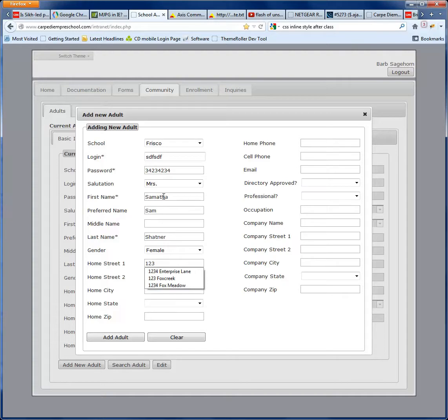And I do realize that we don't really want to enter in the home address for married couples or couples living together twice. So in the next version of the system, I'll address that to where we can link the addresses for adults. But for right now, just please enter in the address twice. And again, if you're using Firefox, it's going to start to give it to you anyways as you go through.